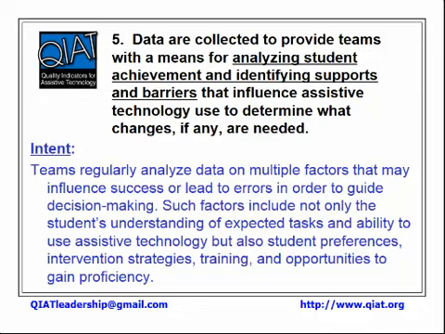Okay, let's go on and look at indicator number 5. Data are collected to provide teams with a means for analyzing student achievement and identifying supports and barriers that influence assistive technology used to determine what changes, if any, are needed. The primary focus here is on analyzing student achievement and identifying supports and barriers.